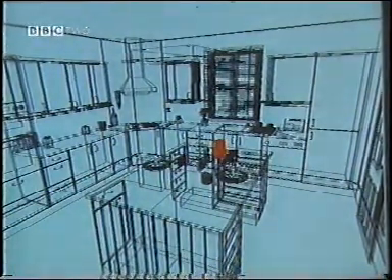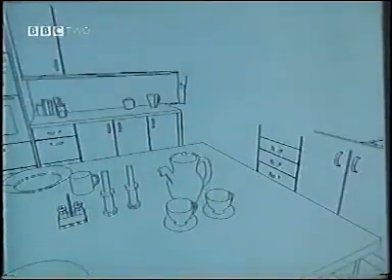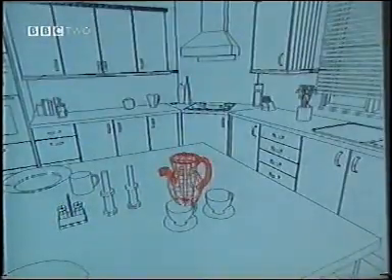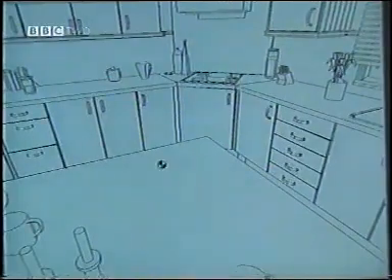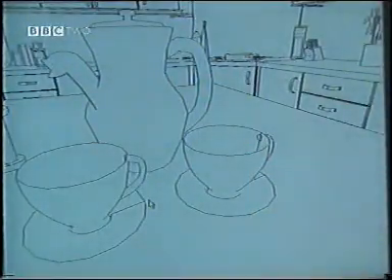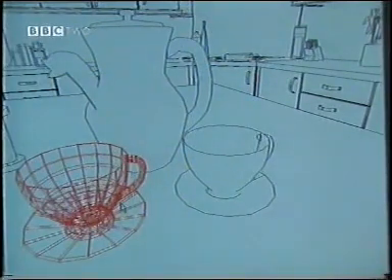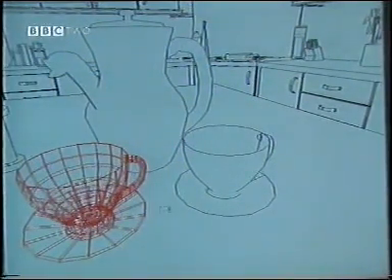The jug is made up of curved surfaces, and these need to be represented on the screen by straight lines. And I can change my position in the room so that I can get a closer view of that. Oh, I see. Okay, we've seen the circular top on the jug. With the cup and saucer here, the curve or the circle on the saucer has been approximated into a number of straight lines. And if I select that item, you can see clearly the divisions in the saucer.